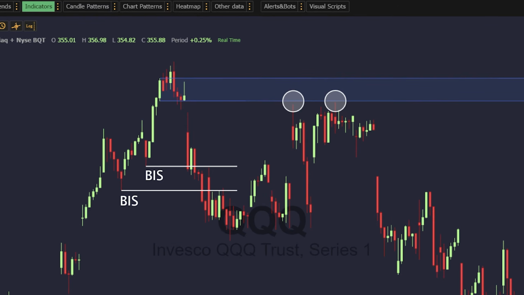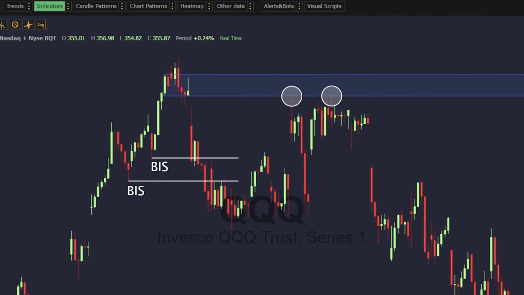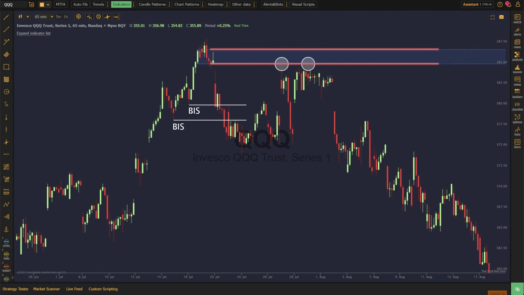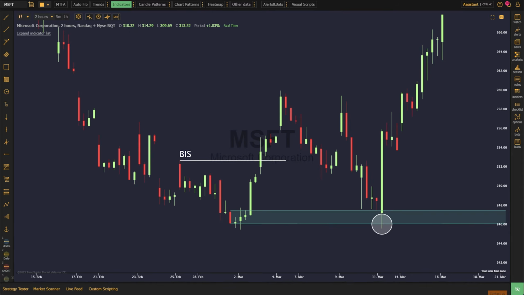Order blocks work best as tradable zones when a break in structure has also occurred. A break in structure simply means a change of trend. If the price was previously in an uptrend and a powerful downward move leads to a break in structure, meaning a lower low is made, traders will be looking to enter a short position when the order block is tested from below. The equal and opposite is true if the price was previously in a downtrend. If the price reverses to the upside and a break in structure occurs, then traders will be looking to take a long position on the retest of the order block from above.